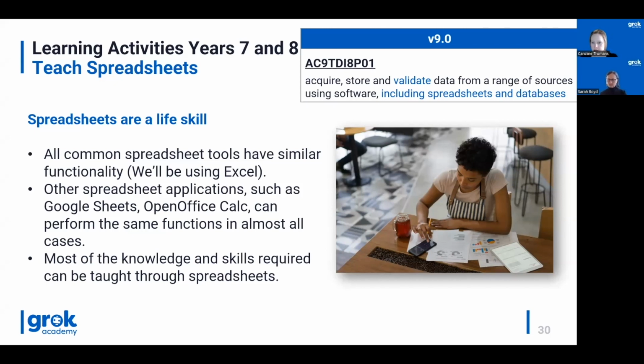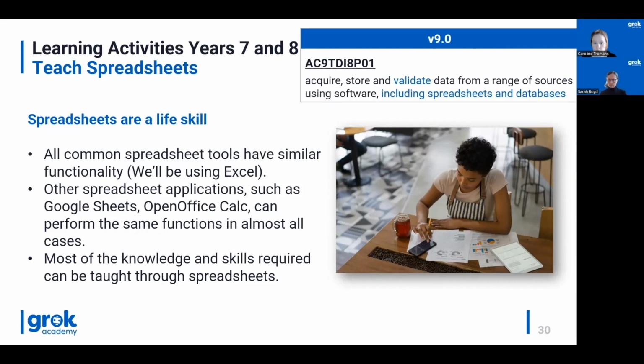So one of the best things that you can do for students, not only for this topic, is to teach them spreadsheets. They're a life skill. I've taught spreadsheets to students from grade 7 to 10, sometimes in year 11 and 12 as well. And what surprises me even still is how much they really enjoy it. I think the reason is because they can see how useful it is in the real world, and they can also see how powerful it is and automate so many things. So it's a really valuable life skill as well as relevant to the curriculum.